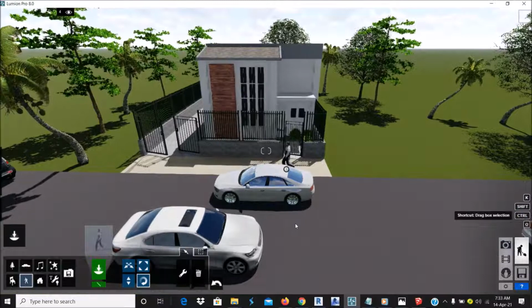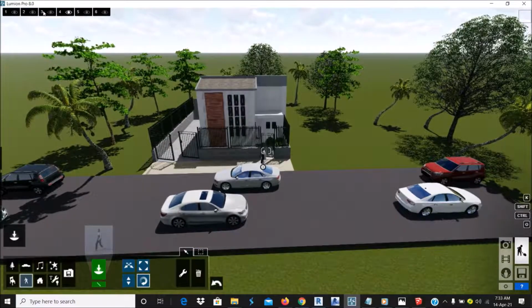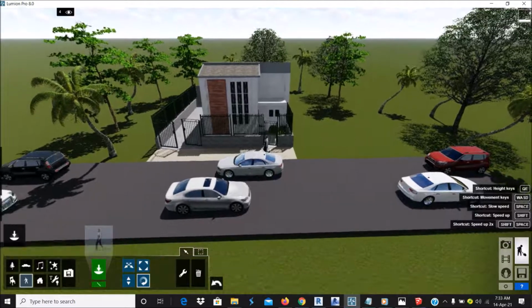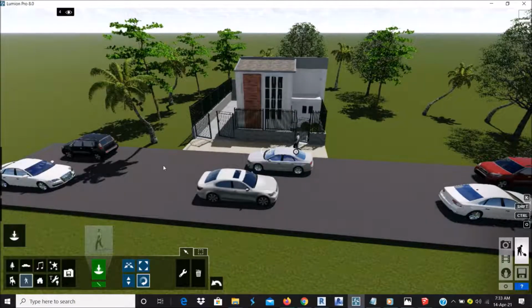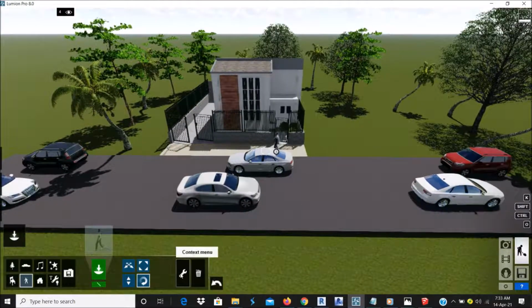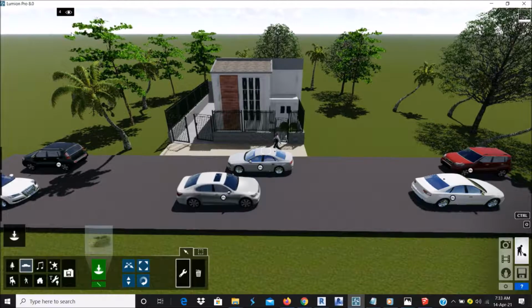So like I said in my previous tutorial, I'm going to show you how to move this car. We made a mistake by taking it away from the category. So if you can see, I had hidden this, but my car is going instead of being on the car category. So what I'll teach you now is how to use the context menu to select an object. So what I will do now, I'll go back to the car category.